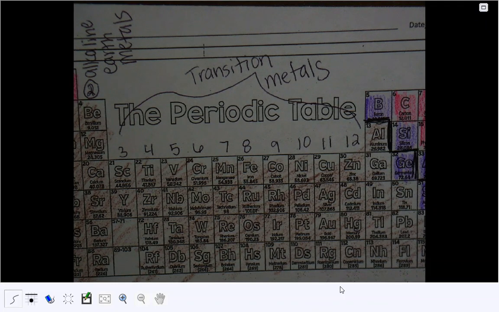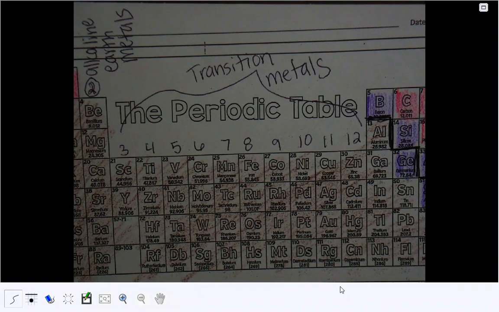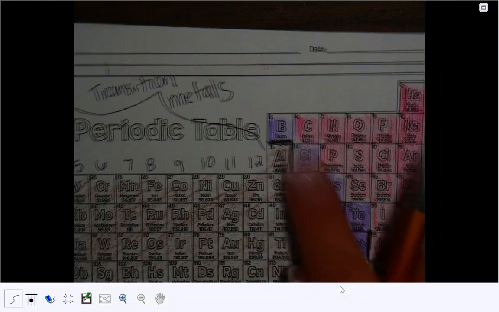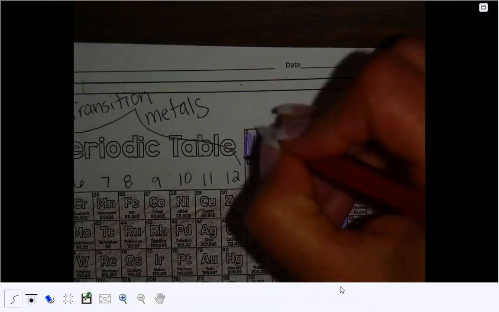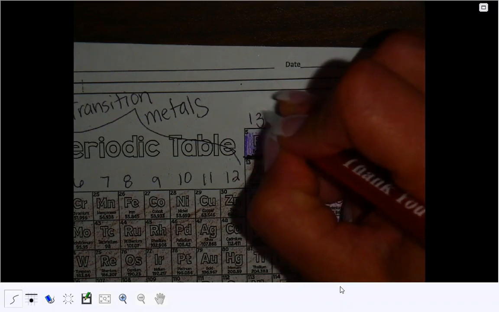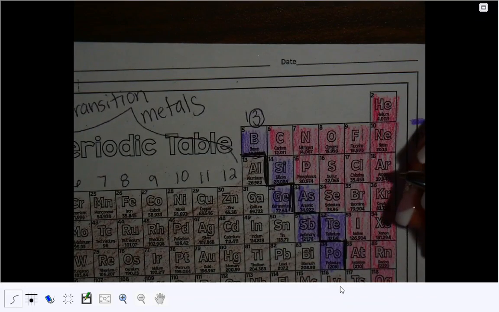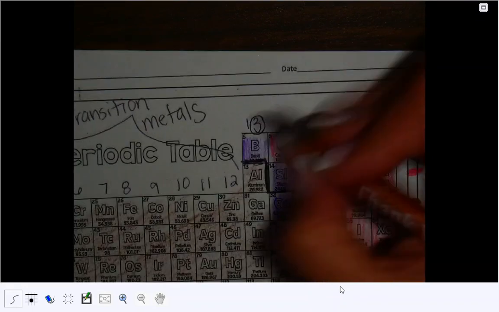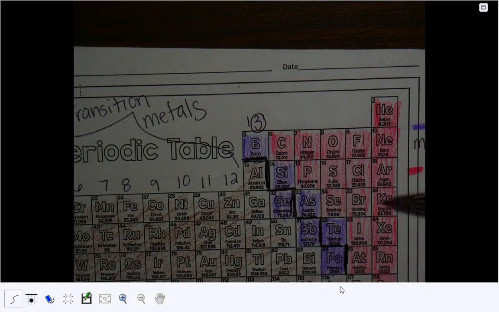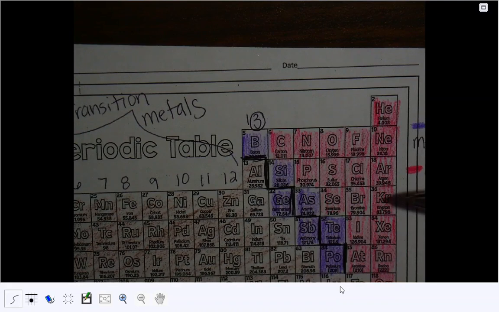Okay. All good? You got that written down? Okay, cool. So looking to the next one, where boron is, we're going to go ahead and put 13. Once you write the number 13, circle the number 3. So kind of spread out the 2 numbers just so you know that. So it is group number 13, and it has how many valence electrons according to what we've been circling? It has 3, exactly, okay?